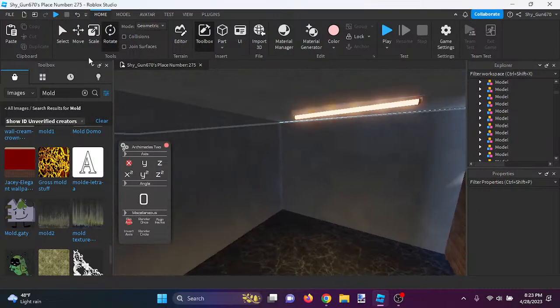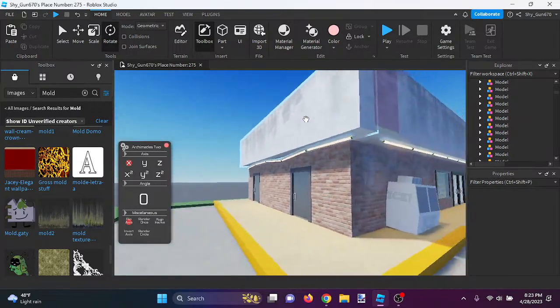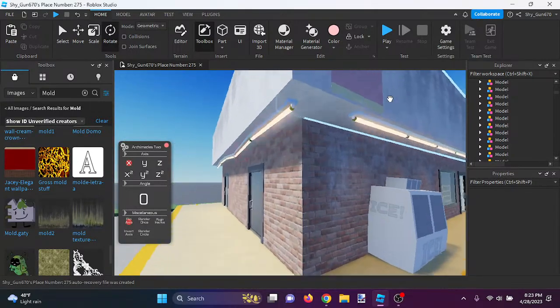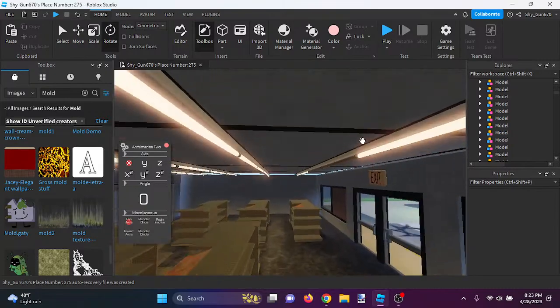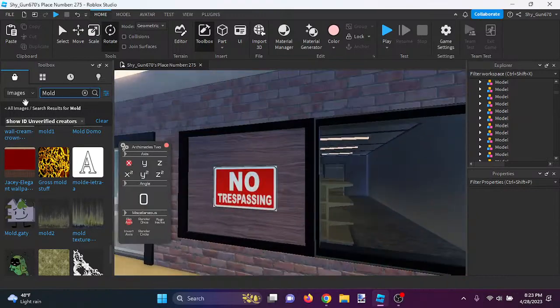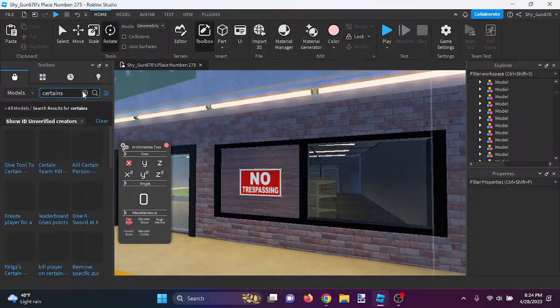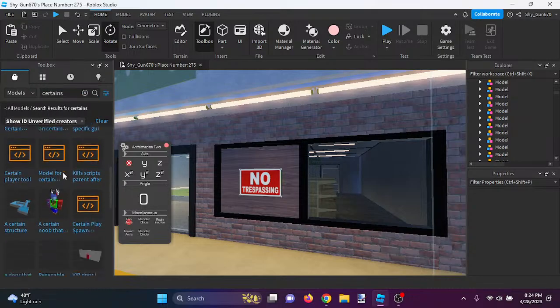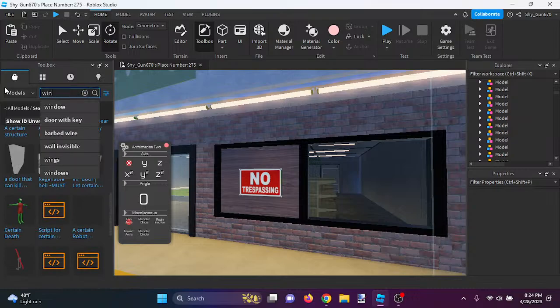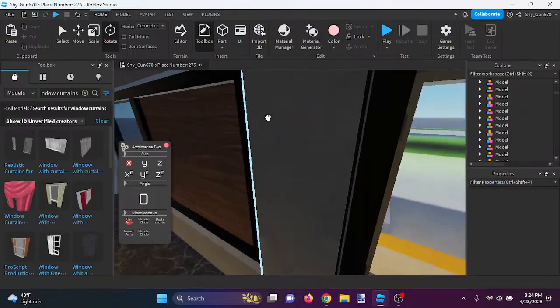One of the lights is falling, so that's where the electrical room is. Yeah, I think this one closes up early because of how bad it is. Look, they even have curtains on here. Window curtains.